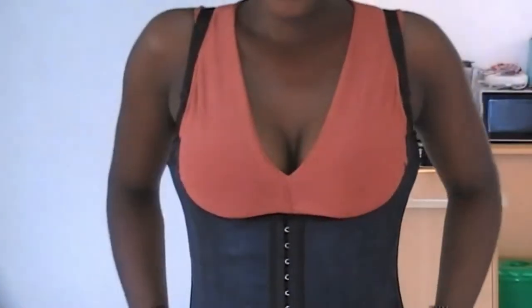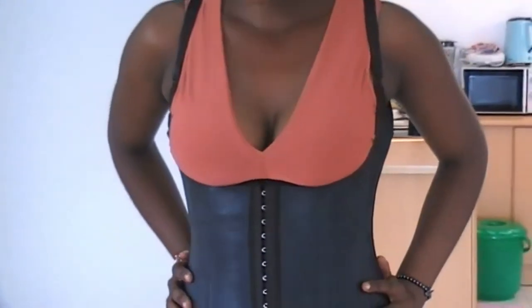Front. This is it. And remember to always get your size. That is the most important thing. Get a corset that you will be comfortable with. You can do anything with it, move with it, you can even eat whilst wearing it. For mine, I wear a size medium, so make sure you get your size and wear a comfortable size.